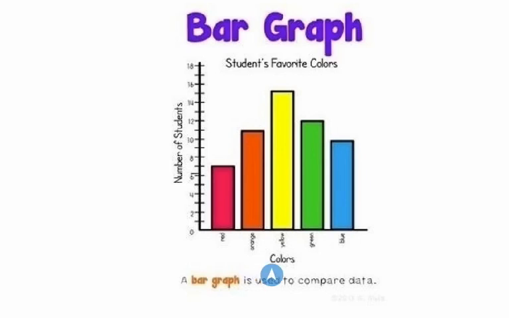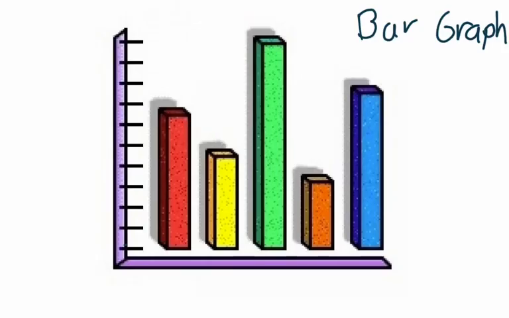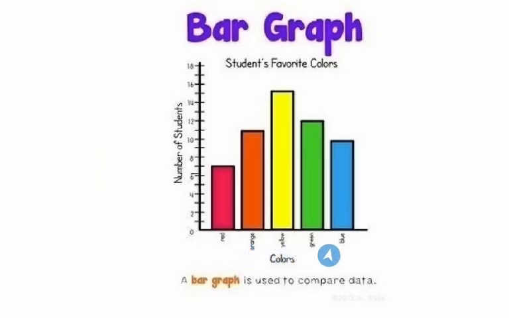Now, this tells me the colors down here. And this tells me the number of students. That's how you set up a bar graph. You put your information labeled down here. You need to label it red, orange, and yellow, because as you can see here, we've got the same colors, red, orange, yellow, green, and blue, but I have no idea what they mean. There's no information down here. So this is where you put your information. And on the side, it tells the number of students.